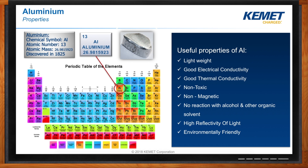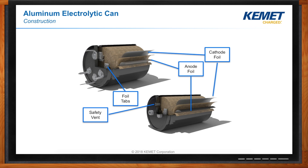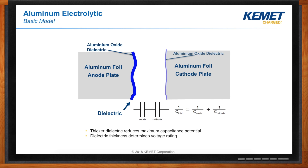This is the construction of an aluminum electrolytic can. There are three layers: first, the anode foil, where current flows in from outside; then the cathode foil, where current flows out. The anode and cathode are separated by a paper impregnated with electrolytes, which is then rolled into a can. The physical model consists of an anode plate and a cathode plate. A fine aluminum oxide dielectric layer is created naturally on the cathode plate, and the separator paper and electrolyte keep the plates from making physical contact. The thickness of this dielectric determines the voltage rating of the capacitor.